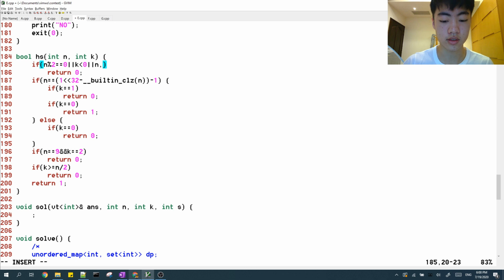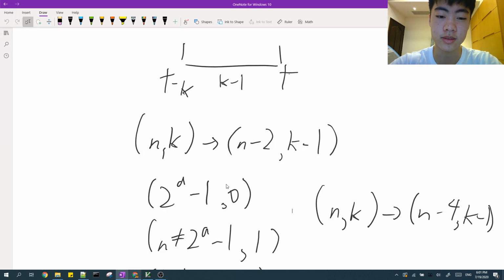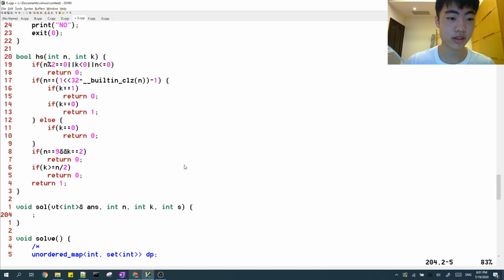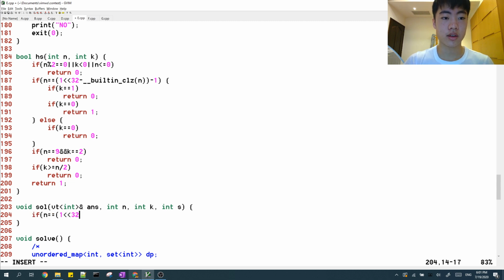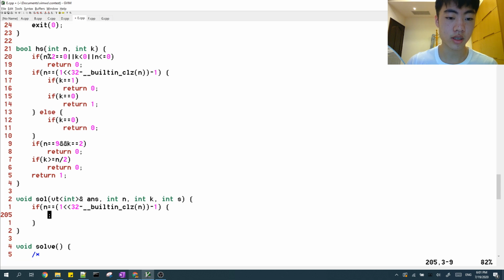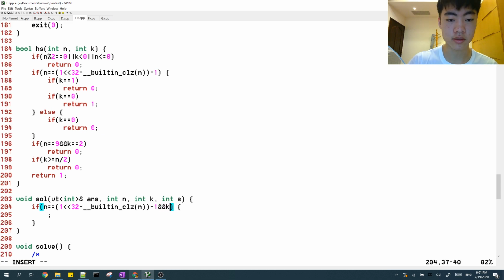Or n is less than or equal to 0, then we'll just tell it to stop. n is equal to, and k is equal to 0.